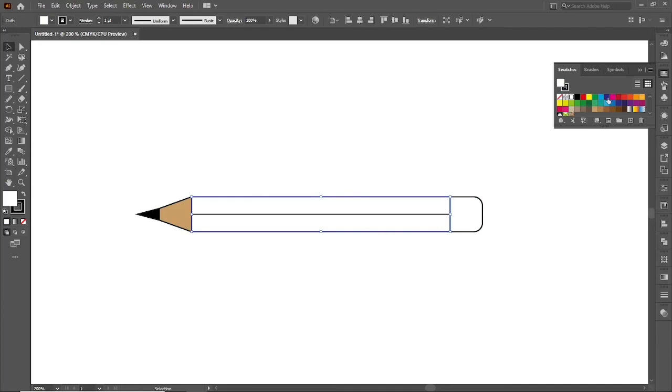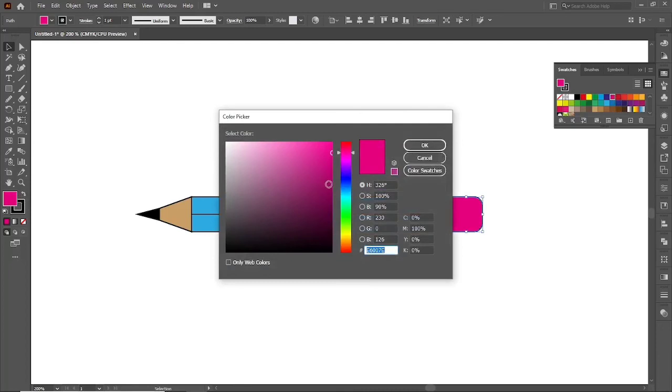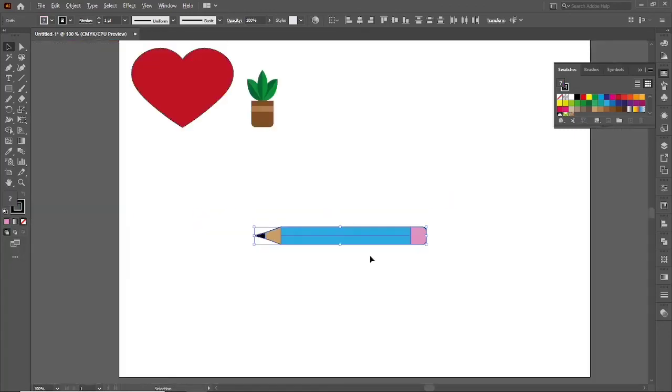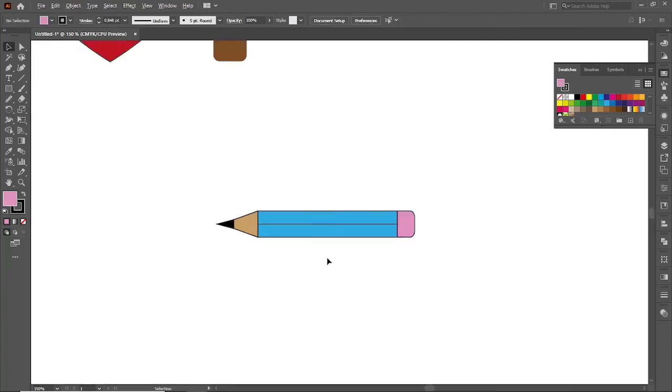A fill color in it, blue. Here, your pencil is ready. You can small it with the help of selection tool.